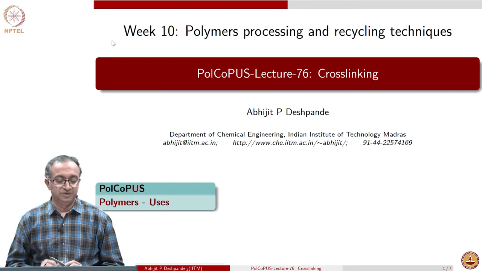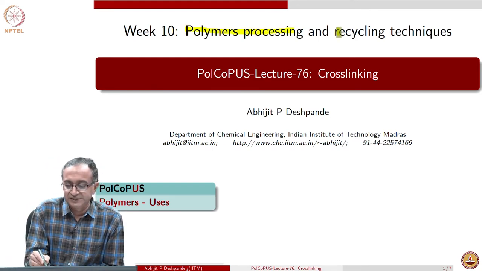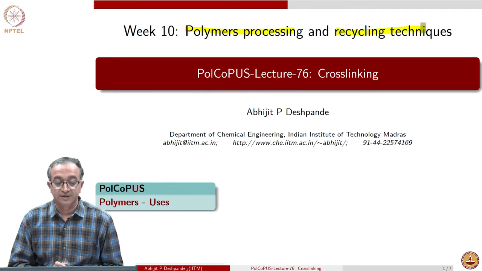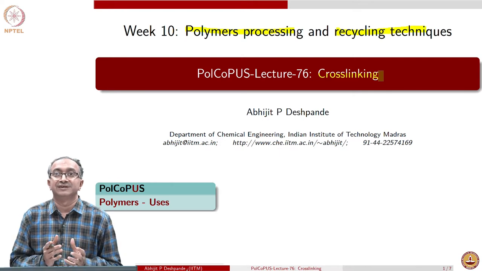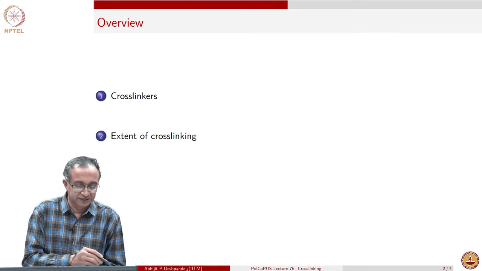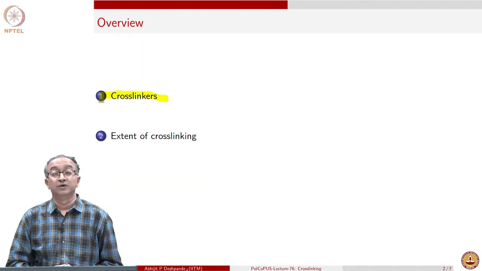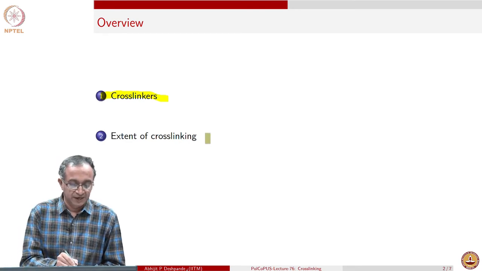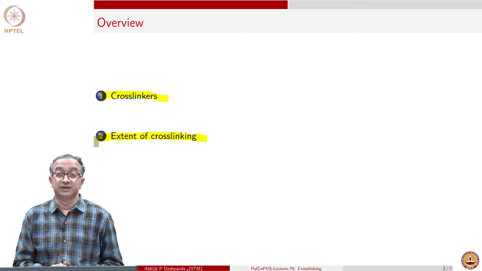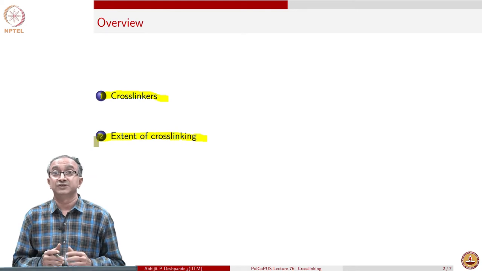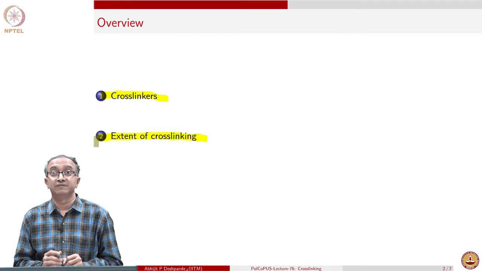Welcome to this introductory journey on polymers. We are looking at processing and recycling over quite a few lectures. In this lecture, we will look at processes in which crosslinking is involved. Thermosets and rubbers are materials which are processed and during this processing, crosslinking is important. Keeping some applications in mind, we will discuss which types of crosslinkers are used for what type of materials, and importantly for processing, what is the amount of crosslinking, because crosslinking makes the material undergo a liquid-to-solid transition or gelation. All the shaping operations have to finish before that extent of crosslinking is reached at which the gel point is observed. Therefore, extent of crosslinking is an important variable for us to know.